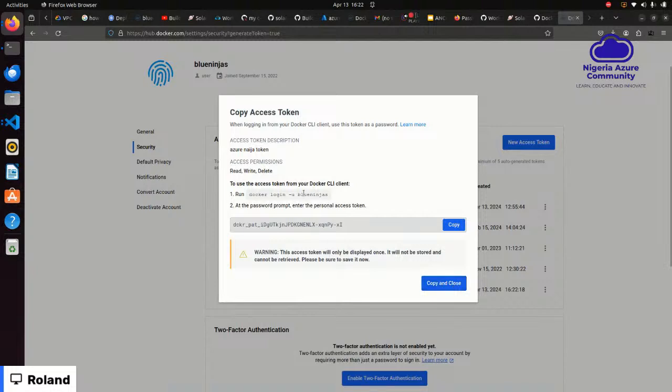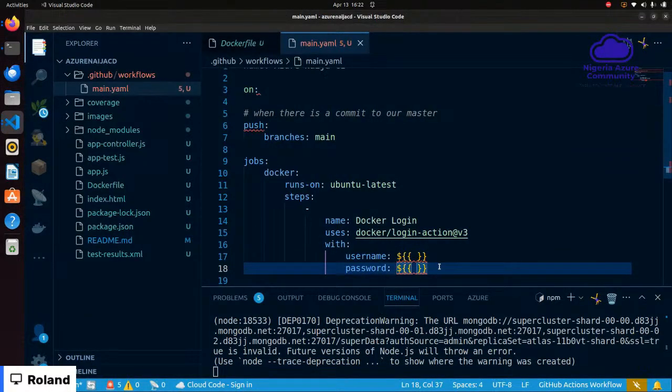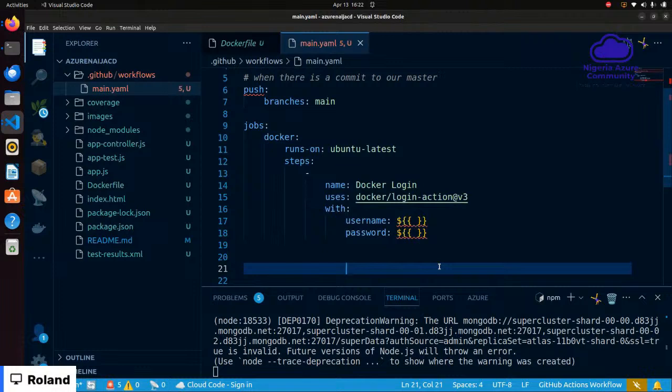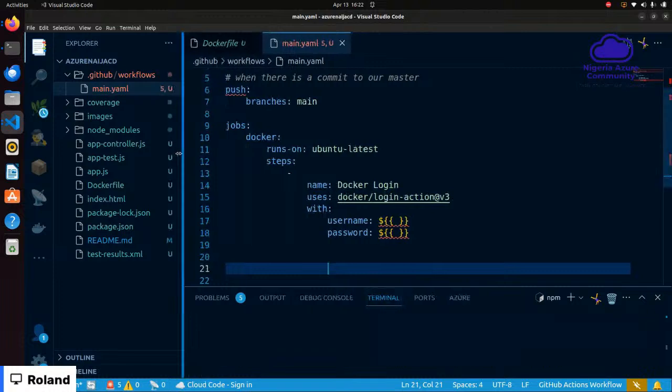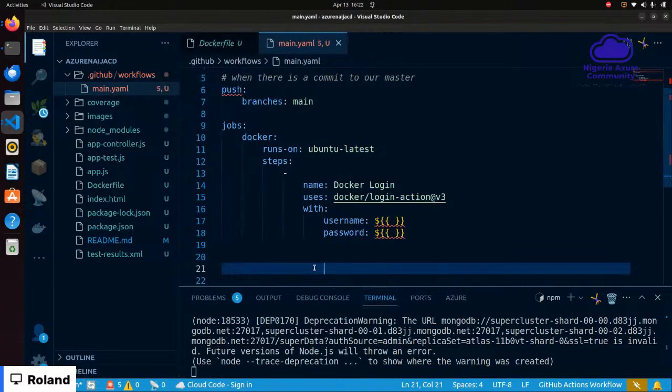And then, very important, you need to copy the username. For me, my username is Blue Ninjas. So I'm going to copy this, and come down within my code and paste it here.